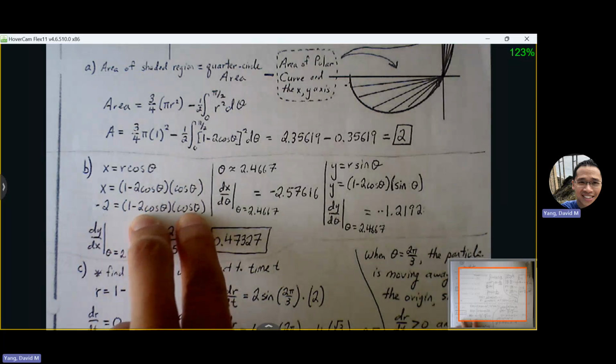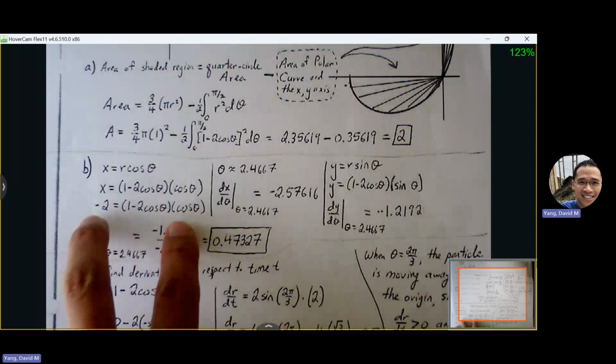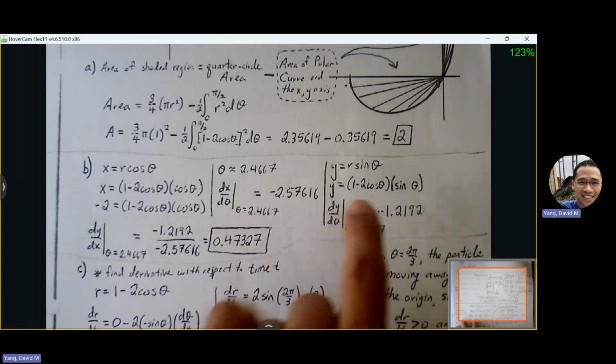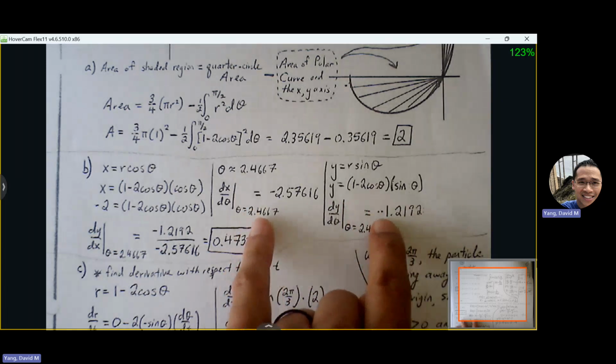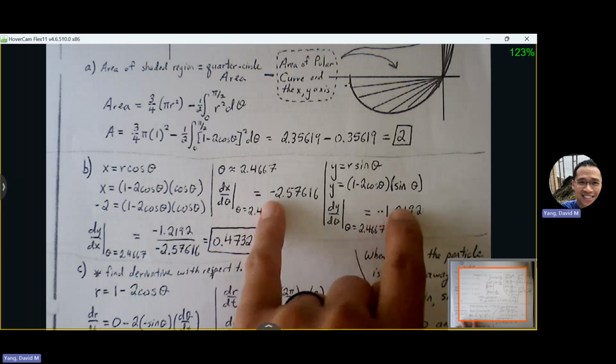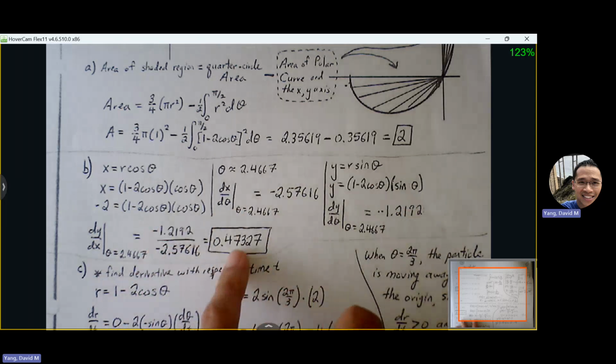Now, even though this is in terms of theta, I would suggest that you just do everything in terms of x and y, and then just plug this in the calculator in terms of x and y. Bring everything over to one side, set equal to 0, find that x-intercept, and that x-intercept will just be 2.4667. And then you just do dx over d theta and dy over d theta separately. You can do math 8, evaluate the derivative at those points. And then once you get those slope components, your y prime and your x prime, divide them over each other, and that's your slope.